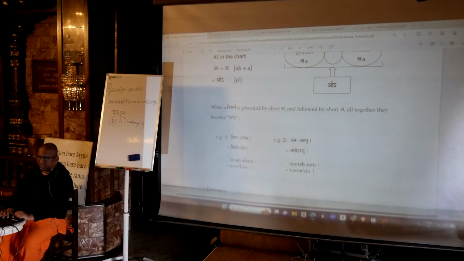Once it turns Okar, then you can apply Purvarup Sandhi, Shivo plus Aham. Yesterday we saw the Purvarup Sandhi, right? Like Dehino plus Asmin becomes Dehinosmin. Similarly, here also Shivo plus Aham becomes Shivoham. Literally what is happening is that this Visarga is first replaced by U, and then A plus U becomes O by Guna. This is the complete process.